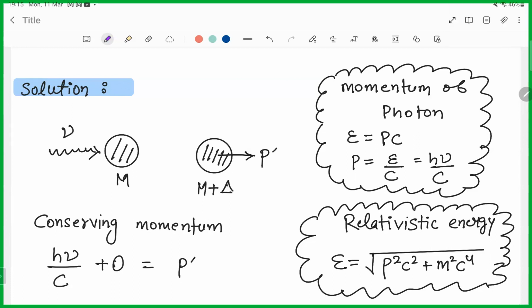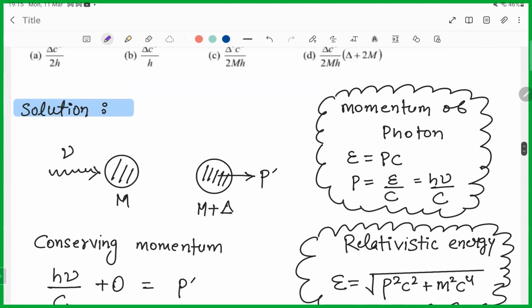Okay, now let's conserve the momentum. But the mass is very high, right, sir? We can neglect it, like 1,800 times that of the electron. So we may just neglect it. Momentum conservation is not failing. Okay, good. So now let's conserve the momentum.